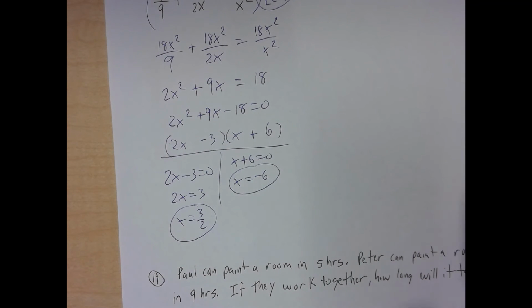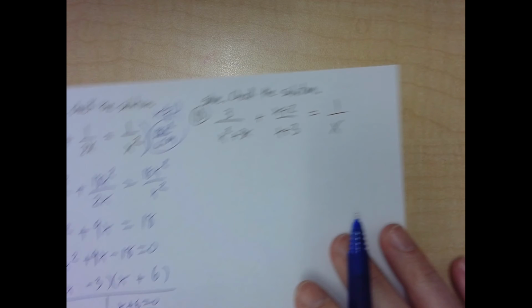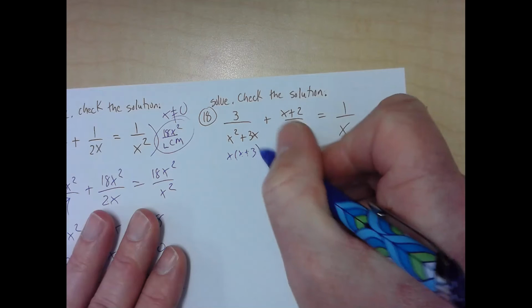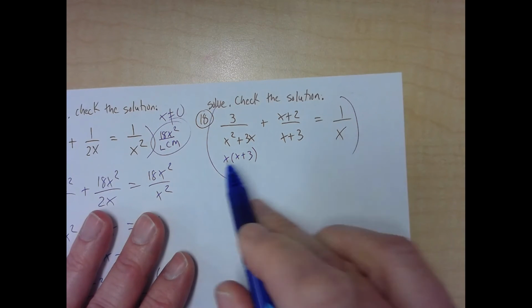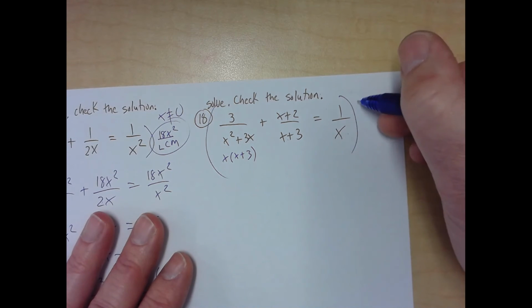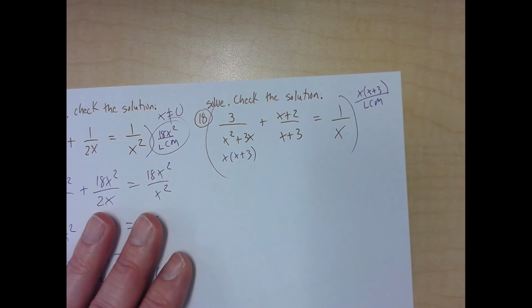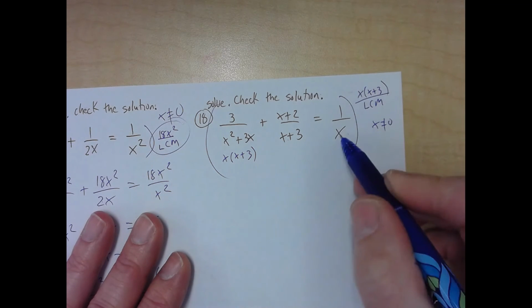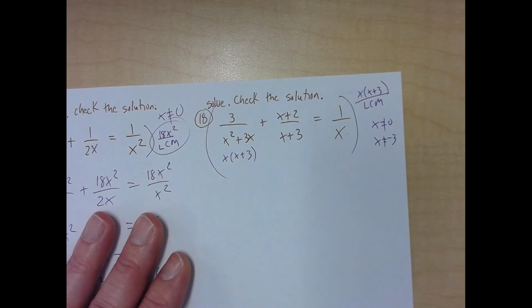Okay, last one of the solving things. Factor this out. This is x and then x plus 3. So each one of these needs an x. So there's an x there, an x there. That would need an x. This has an x plus 3. That has an x plus 3. That would need an x plus 3. So the LCM is x times x plus 3. We're going to multiply that all the way through. For our answers, x cannot be 0 and then negative 3, right? X cannot be negative 3 because that would cause division by 0.